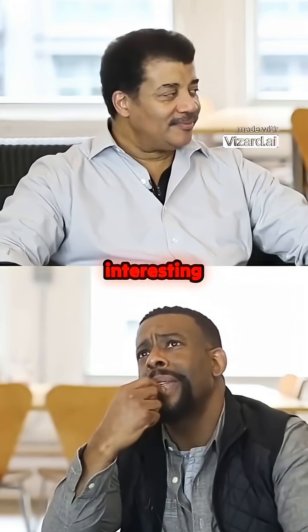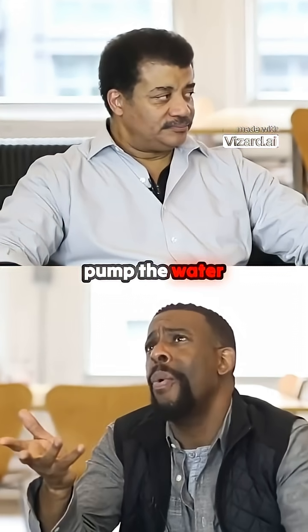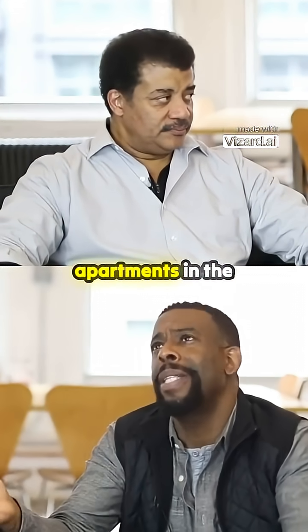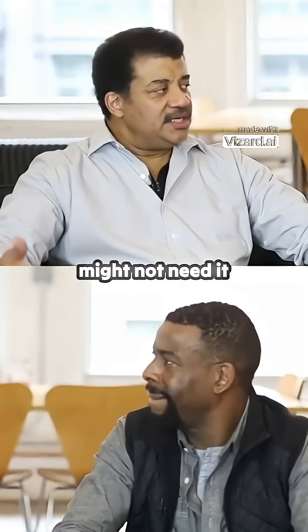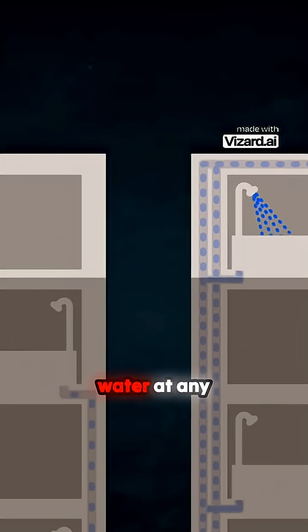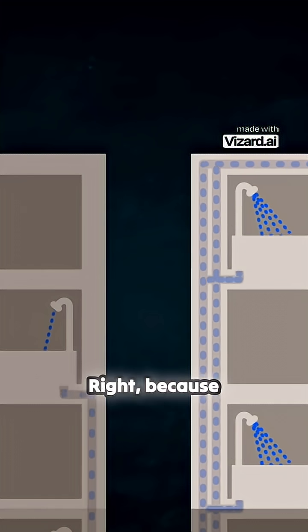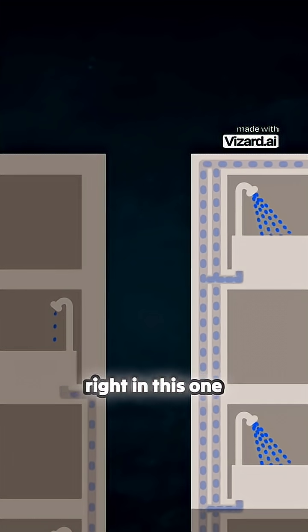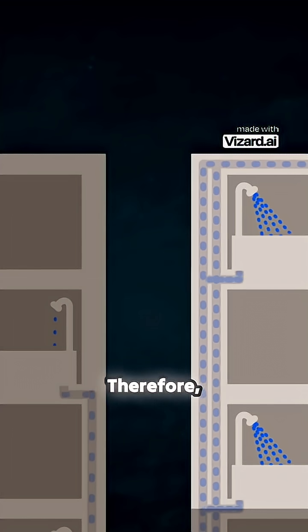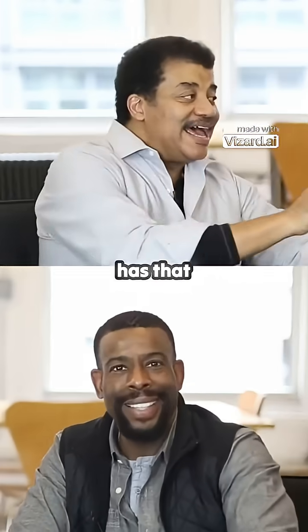Here's an interesting question: if you've got to pump the water up to the tower, why not just pump the water straight to the people's apartments in the building? Oh, because they might not need it in that moment. Plus, you want enough water at any given instant to accommodate everybody. If everybody wants to take a shower, they can do it, because all the water is right in this one tank. Otherwise, everybody would have to have a pump — and what's the point of that? So it has that efficiency.